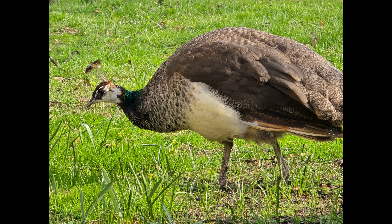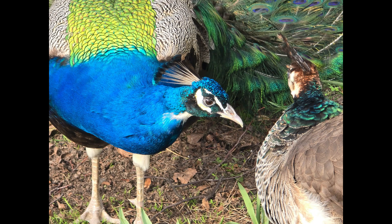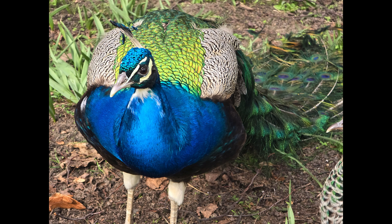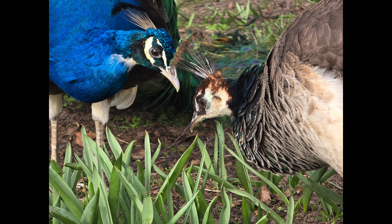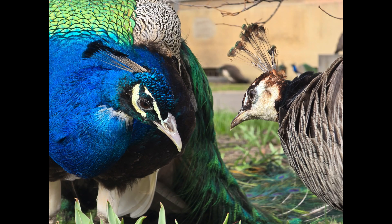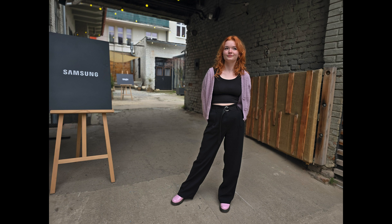If you ask me what is the single most important reason to be impressed by this camera, it's the ability to go anywhere and use the zoom. You should be careful — not all photos will be great — but the ability to zoom from a distance, then switch to ultra wide, then zoom again, is just amazing. I was really impressed by the close-ups of these lovely animals here in Prague. Let's change location now and jump to a Samsung event.